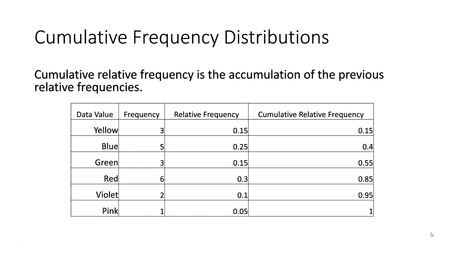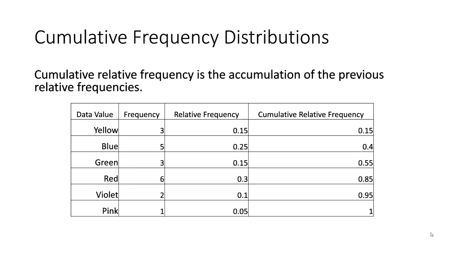Now, this is going to be a big deal later, and it's not going to make a whole lot of sense on its value right now. But there's also another way I could help people see it called a cumulative relative frequency. And all this does is it takes our relative frequency and it just keeps adding it as we go. You see, 0.15 here is our first one. 0.4 is these 2 added together. 0.55 is these 3 added together. It keeps accumulating. It keeps adding together where you're at and all the ones before.